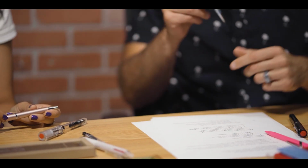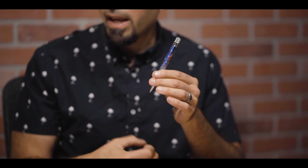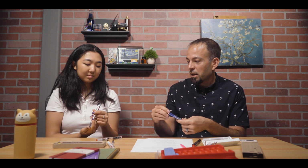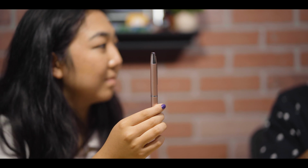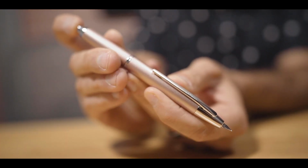Yeah, and what sometimes people might have an issue with is, let's say, for example, this Tornado, it's got a rollerball type refill in it. So if I were to leave it open like this with the point out and I put it in my shirt pocket, it may end up seeping all of that ink into my shirt pocket. But to what you were saying, since the clip is at the front end of the pen, you would clip it, and unless you were clipping it with a closed flap over it, there wouldn't be any way for that ink to travel to whatever you're clipping it to, because it's stuck upward and away from anything else. So that's where it would be very different from something like the Retro Tornado.